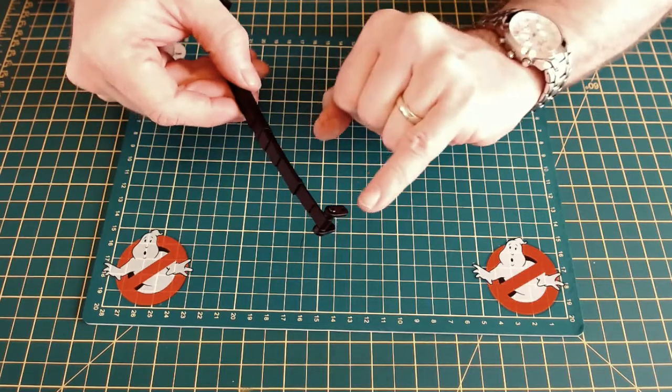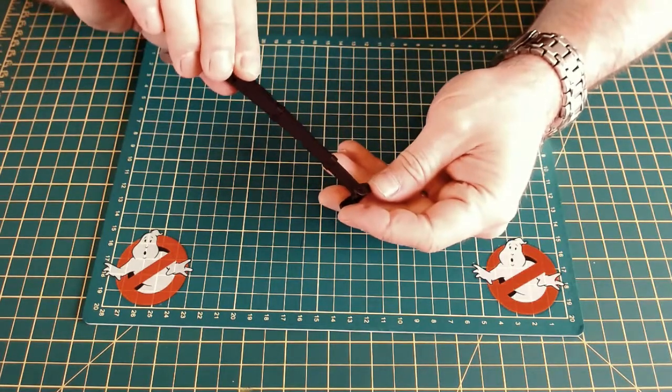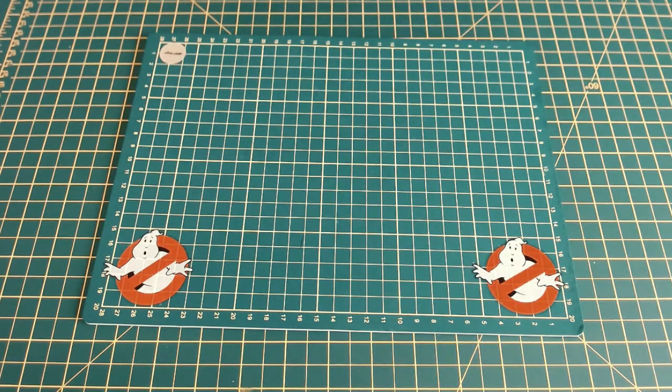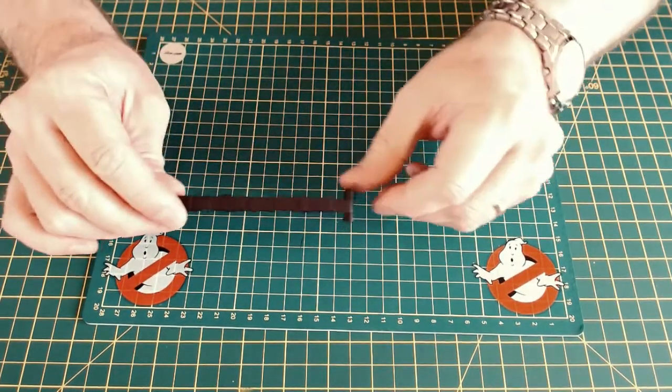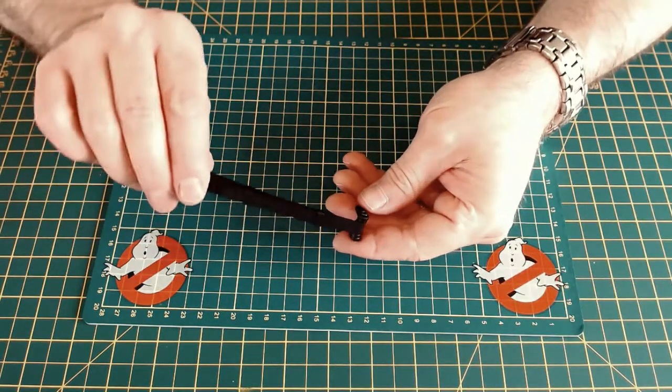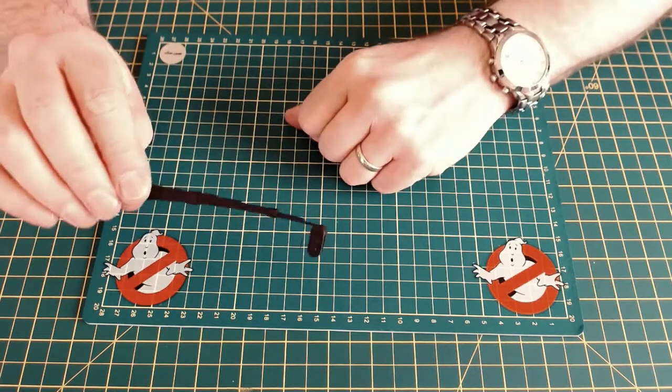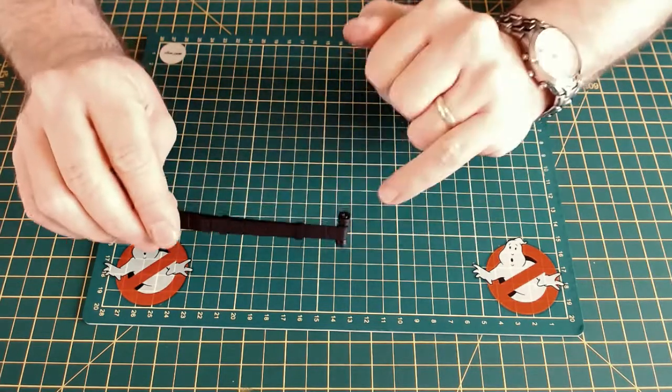Yeah, it is marked LO, and I think L, LI. So you get LO and LI, so you've obviously got left outer and left inner. So just make sure you're getting those the right way around, I guess. And then drive that PM screw, that long PM screw through, and that tightens in.